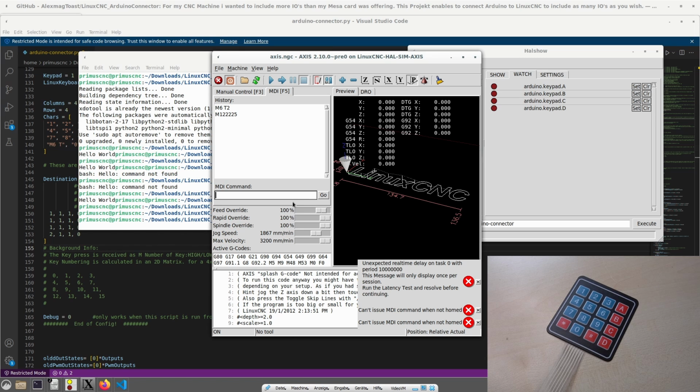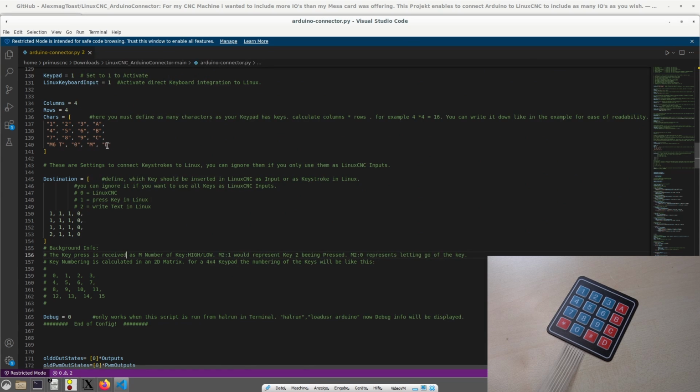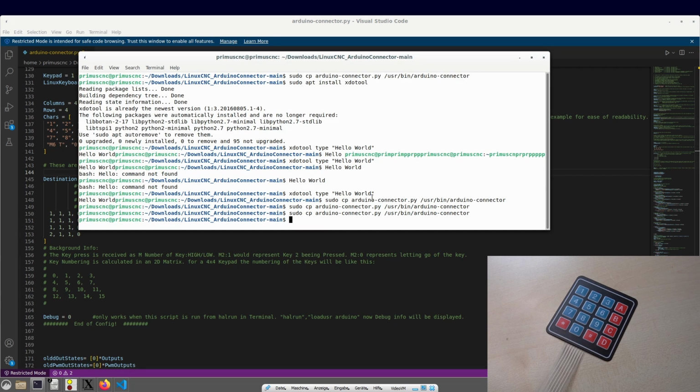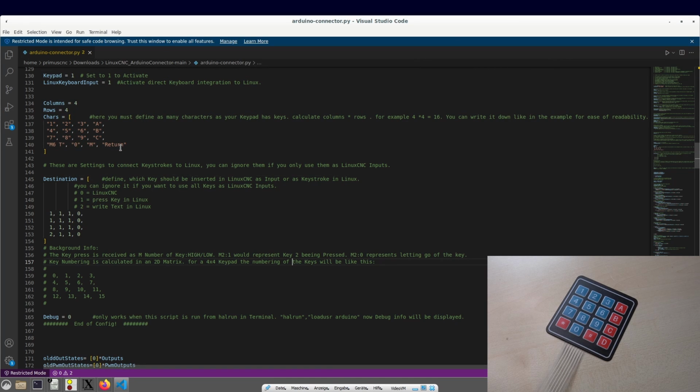So if we don't want to touch the go button, there's a way to do this as well. Let's say we want to use the D button, this guy here. What we need to do is change this to return, like this, and that should now work. And as I said, in the xdotool documentation, all of the special keys like caps or shift and everything else are documented. You can also do combinations, for example Control C or something like that. You could enter that as well.